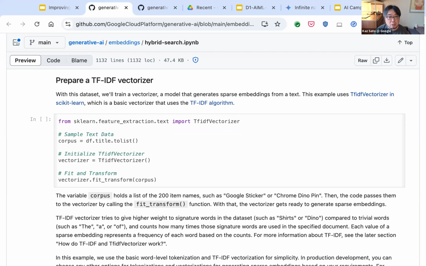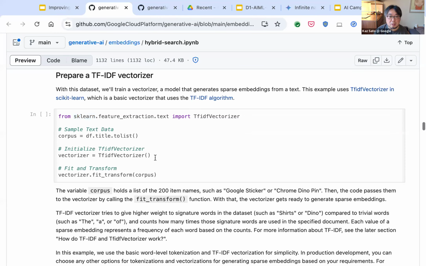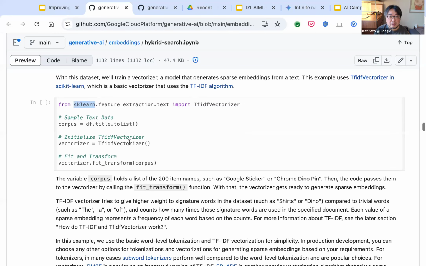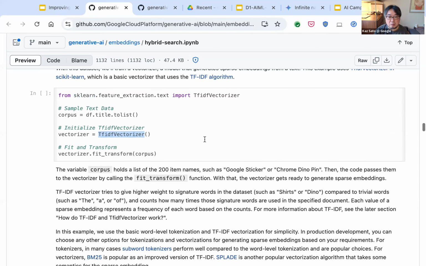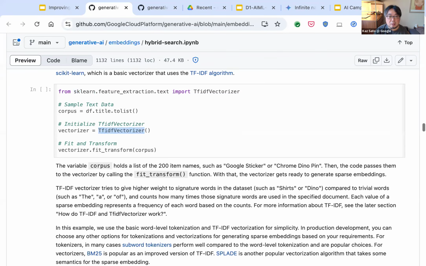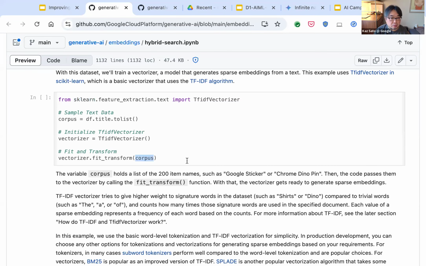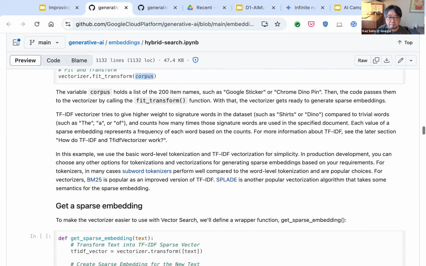If you want to use TF-IDF, which is the most classic vectorizer, you can just import scikit-learn, create the TF-IDF vectorizer, and pass the entire corpus to build a model for the vectorization.